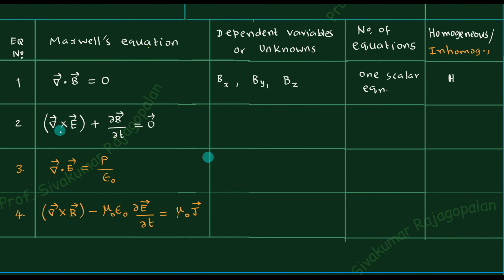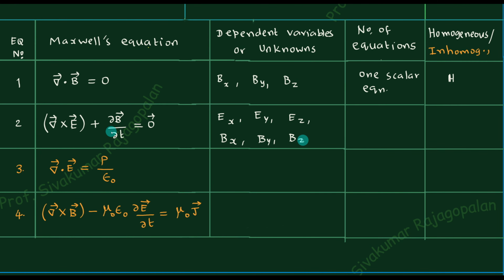Now this is known, and now you can fill the remaining box. It's quite simple. Now you tell what are the unknowns here. Electric field is unknown. That means Ex, comma Ey, comma Ez. Similarly, capital B is unknown: Bx, comma By, comma Bz. Therefore, 6 unknown quantities are there. That's what you have to write down. Then how many equations are there? Now this particular equation, it looks like one equation, right? But it is not one equation. That's what I want to say.